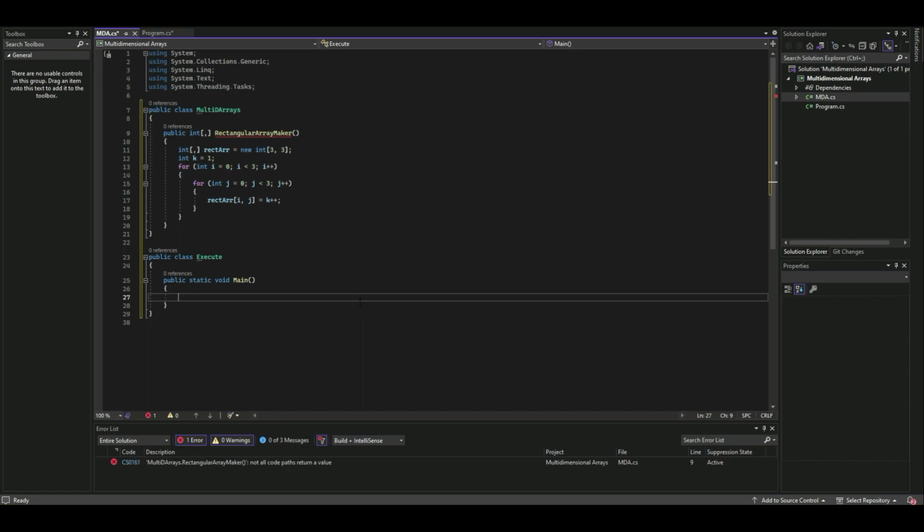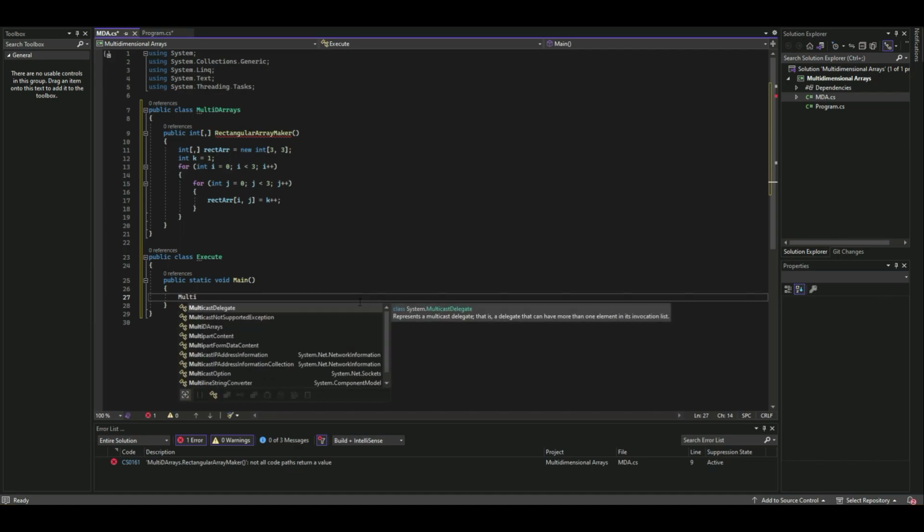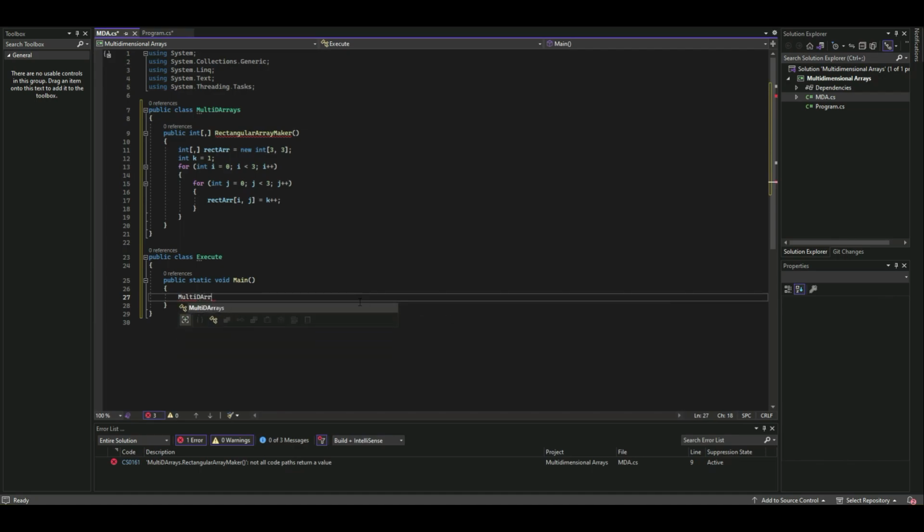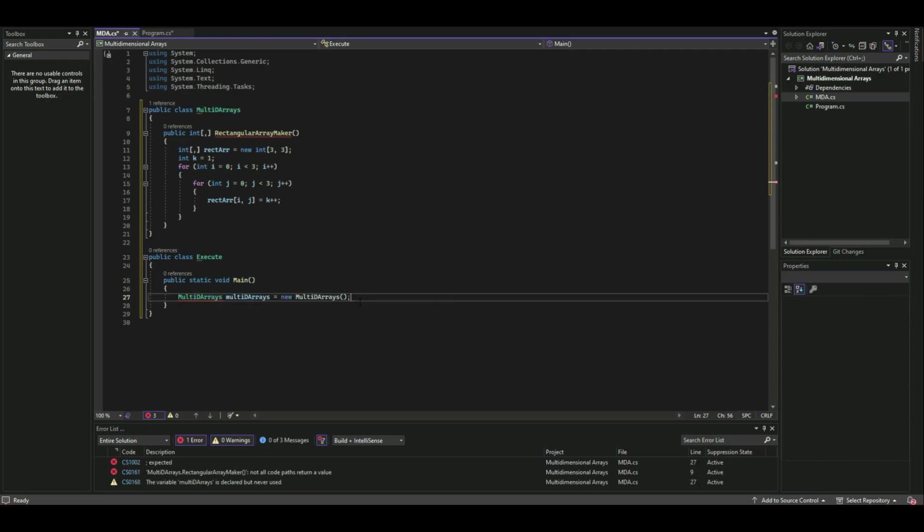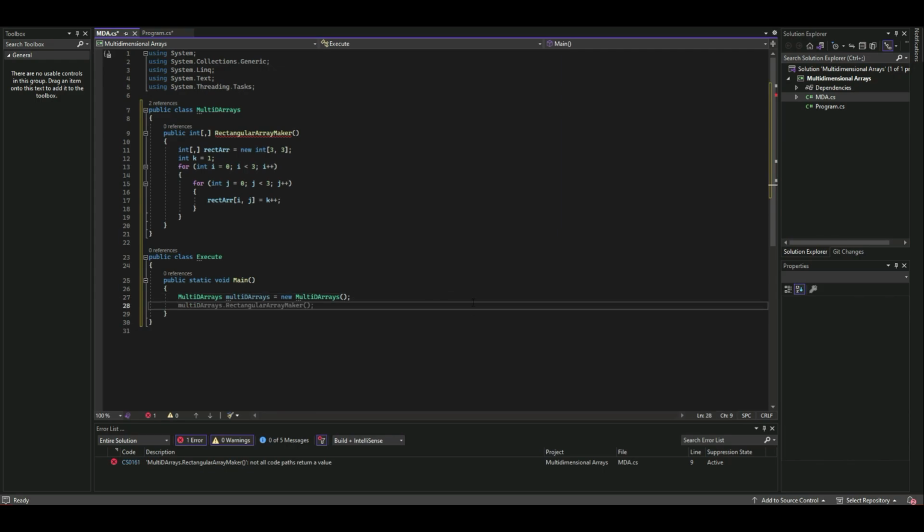And so what I'm going to do, so multi-d arrays, I have to instantiate this as an object, which I'll use this multi-d arrays here. So we have to instantiate this up here in order to use the method inside of it. And so what I'm going to do is int, comma, square bracket like that.